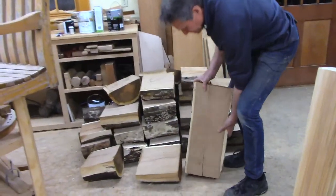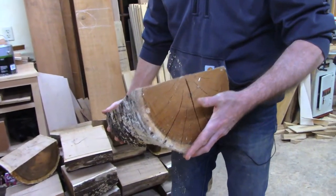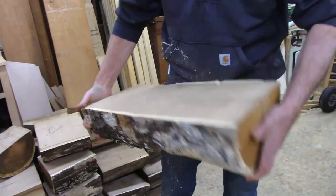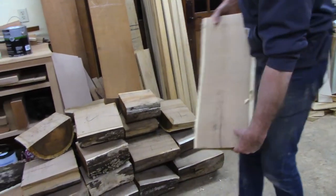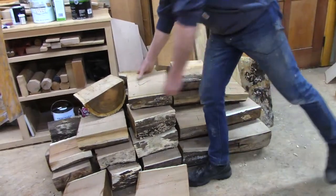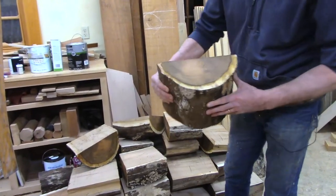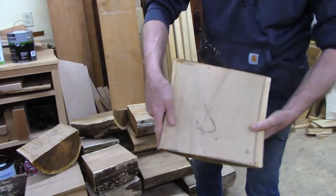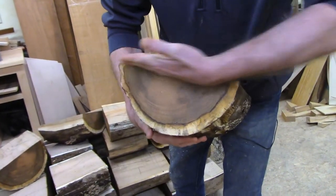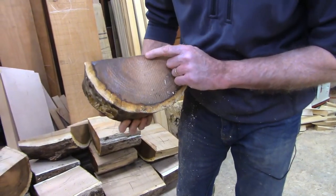Remember that chunk of cherry I showed you? And we cut one up. We just chopped one a little bit. Well, this is a hunk of that cherry. This one I didn't cut up yet, but I ended up splitting all these logs. And I remember, I was showing you the anchor seal. So all of these little chunks are going to be bowl blanks now. And I put anchor seal on the end, so I'm not going to get any checks. And when I cut across, I eliminated the pith, or came right up to it. You can see, I came right up to it there.